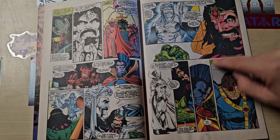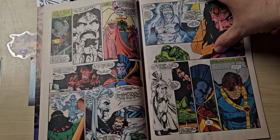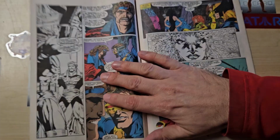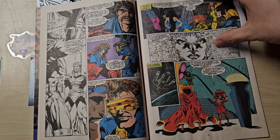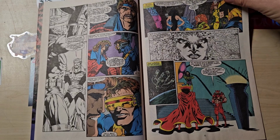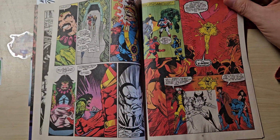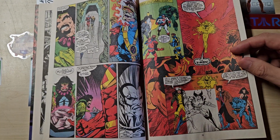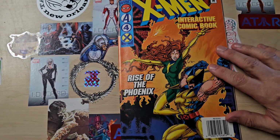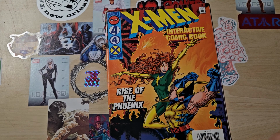There's some really good parts to it. When the Emperor tells the Guardian to kill them, he really does not want to do it, and that really shows the quality of the writing and the art. Even though this is just kind of a haphazard slapdash kind of thing that they're selling for little kids to do whatever they want to do. So it's pretty cool. I love it. I like it as an X-Men fan, as an X-Men collector. I'm definitely glad I have it. If you're not, I would skip it.